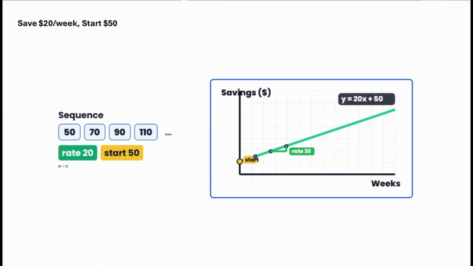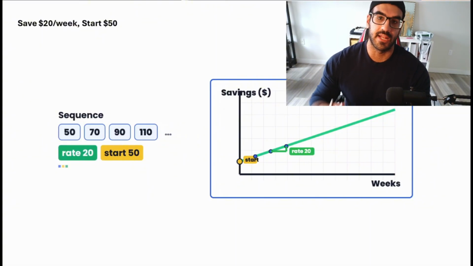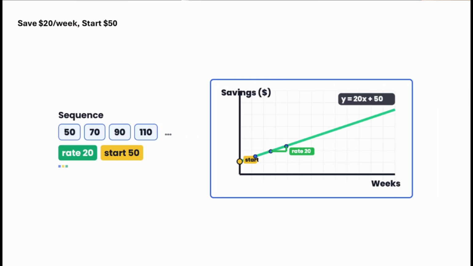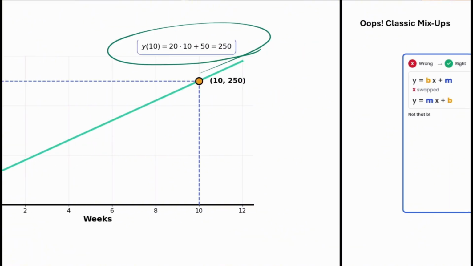So after that, let's see another example. Imagine that I'm saving some money and I would start with $50 at the beginning. It means that my b or intercept is going to be 50 and I would increase that specific amount of saving by $50 per week. And if I want to have the linear condition or a straight line over there, I do have y equals 50x plus 50, and I can understand how much I have at the beginning, after one week, after 2 weeks, and after 3 weeks, and so on and so forth, so I can use it for future prediction itself. As you can see, I can use it for forecasting. So after the 10th week, how much do I have in my account itself?